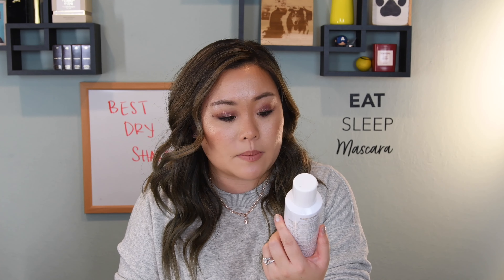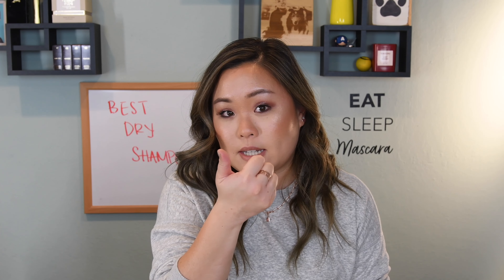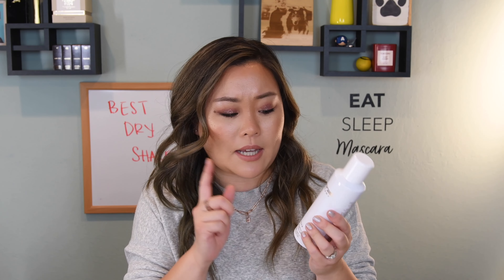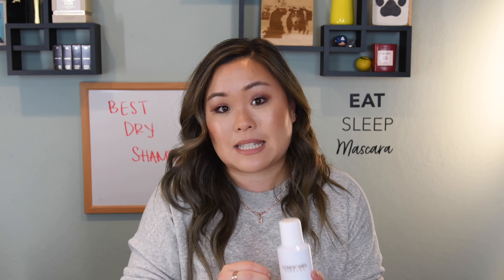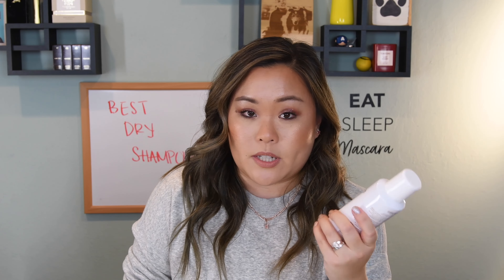Most of the dry shampoos I'm going to talk about today do the cleaning style. To start out, we're going to be talking about the Elizabeth and James Nirvana dry shampoo. This product is discontinued, but the reason I'm bringing it up is because this is my gold standard. The fragrance is amazing — they had white, black, bourbon, and rose, and all four were incredible. The product itself was so good at cleaning your hair. I would literally spray dry shampoo into my hair the night before bed, and when I woke up the next morning it was like my hair was just clean.